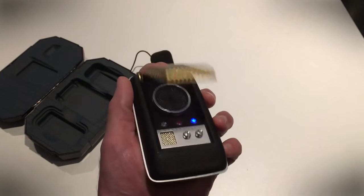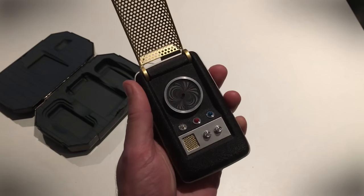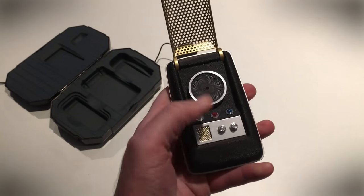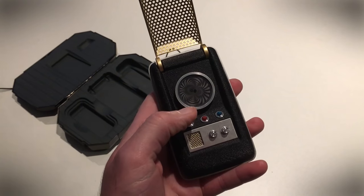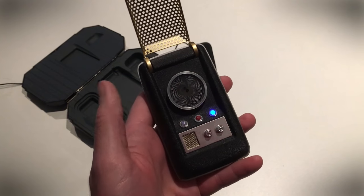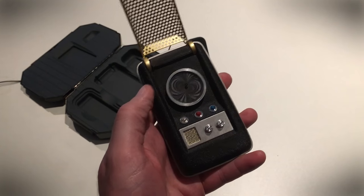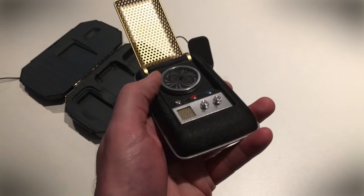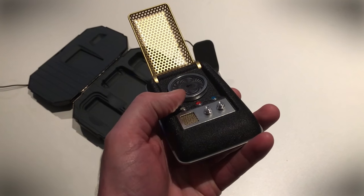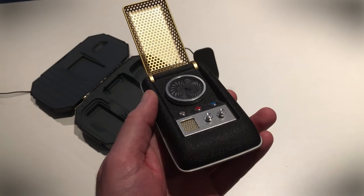You can see the classic grill over the top, and you get to flip it up and it gives you the cool sound effect. The depth of the originality — you can see this cool spinning pattern here that's been modeled on the original prop and uses a very similar system. The speaker is underneath here, and there's a little gap around the edge that sends the sound through, just like on the original.